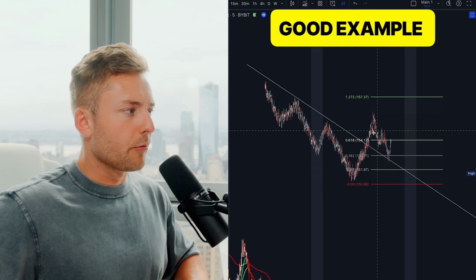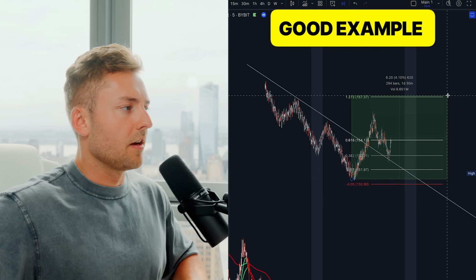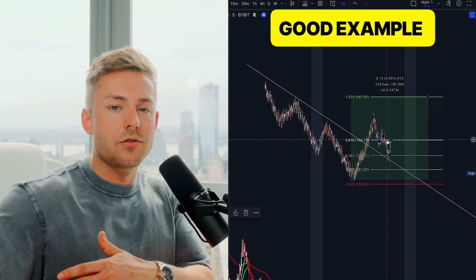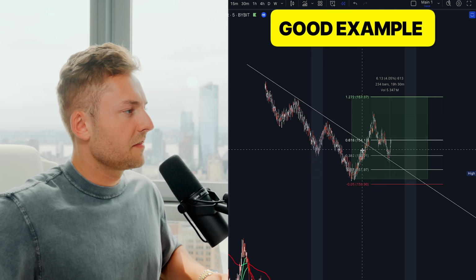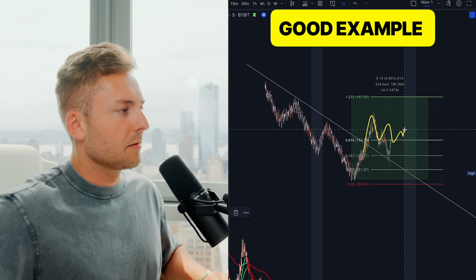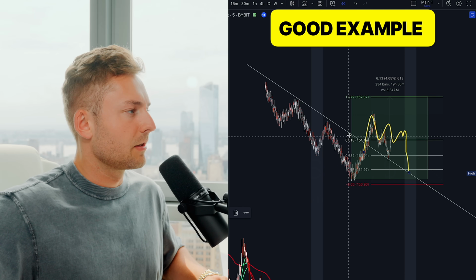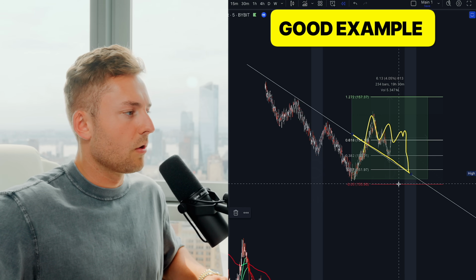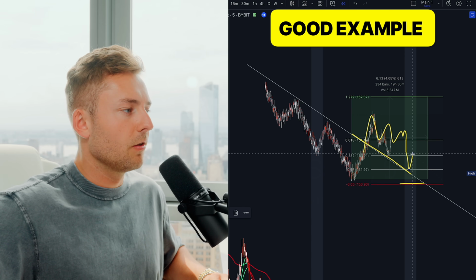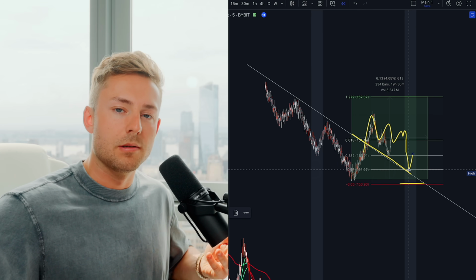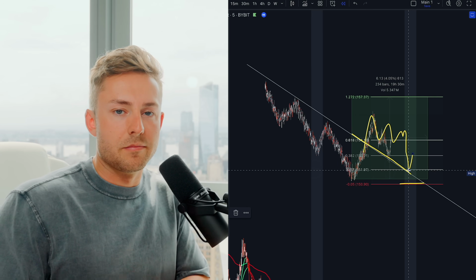All right, and if we just look at a realistic amount of time for our trades to unfold, I would say something like this would give us a large enough window for us to get into a secondary limit fill. And you'll notice, even if this does take its time and move something like this before getting us into our second limit, this is still going to make contact with the overside of this trend before hitting our stop loss, which is going to still give us a pretty decent window of time to sort of bank on the fact that this support will be able to get us out of the trade and protect us from hitting stop loss.